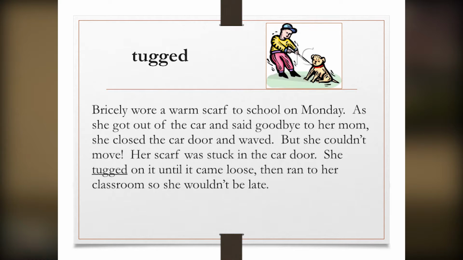I created index cards that are pre-printed with each target vocabulary word. And then I created vocabulary scenarios for each word based on Barbara Aaron's guidelines. The scenarios are short, no more than 5 sentences. They make the meaning of the target vocabulary word very clear, and they only use words that the students already know. Here is an example of the scenario for the target word tugged.